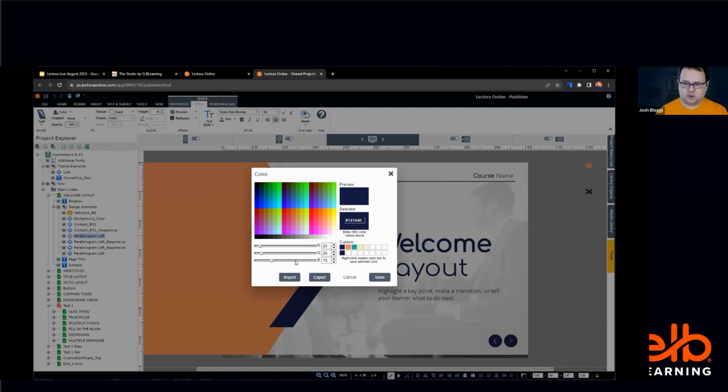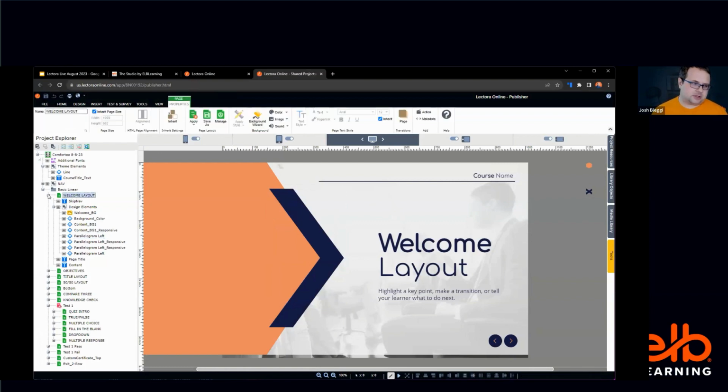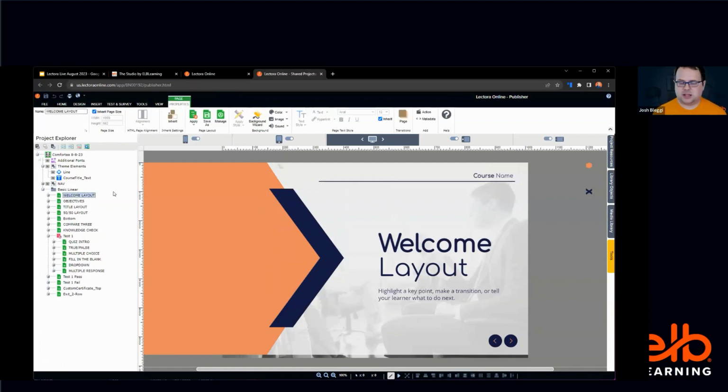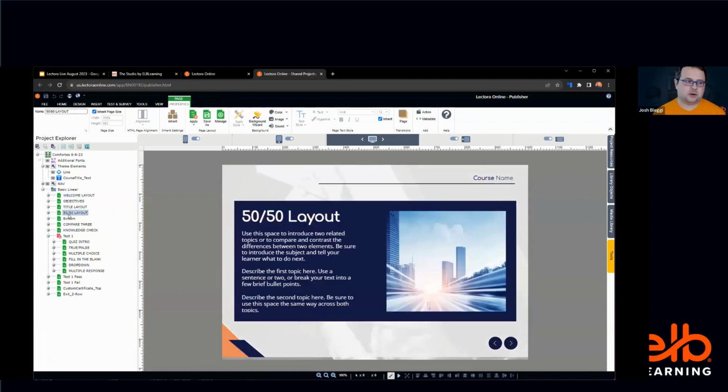Again, this way someone can do this once and send it to everybody else on the team, and they can import it here. But these are all things that I would set up with just this baseline template, along with this layout of this course. Now, I have my basic layout of my course, but I need to go in and actually start building this thing. After this 50% layout here, maybe I want to add in an interaction.